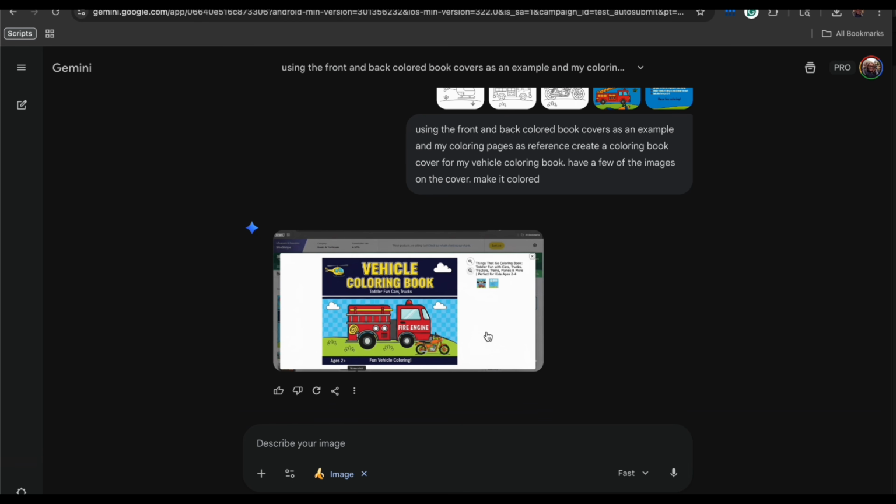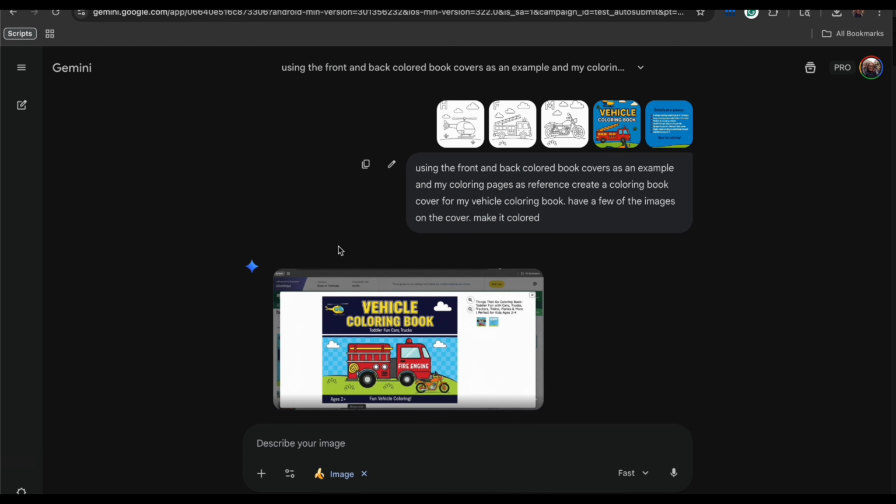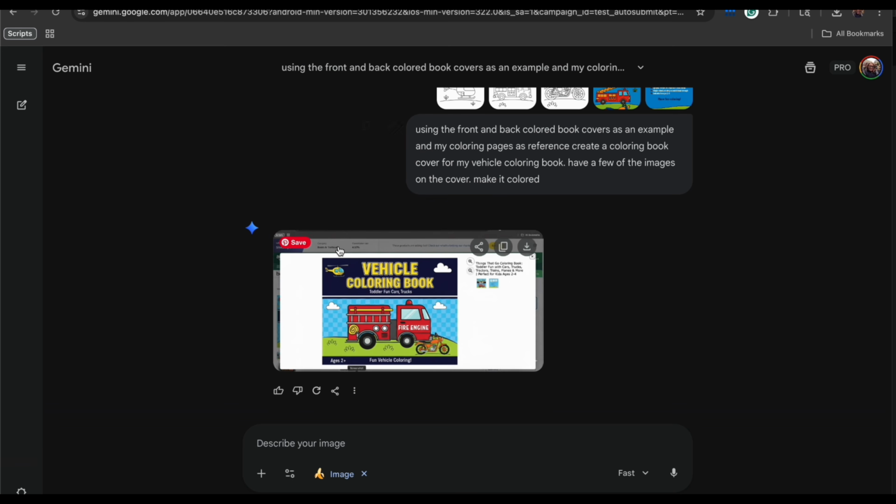Same thing, just a little confused. So I'm not going to keep trying this. I think the ones that we got from ChatGPT are obviously much better. So I would say cover, definitely ChatGPT. Insides, I think you can go ChatGPT or Nano Banana, but maybe ChatGPT had a little bit better results. Speed, definitely Nano Banana. So let's go over to Canva and put the cover in.